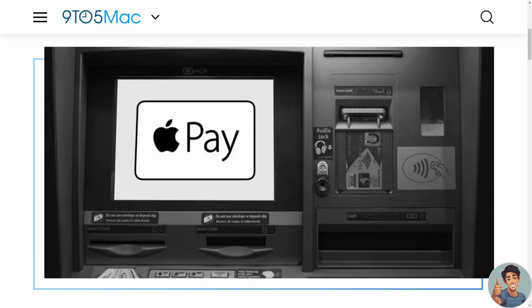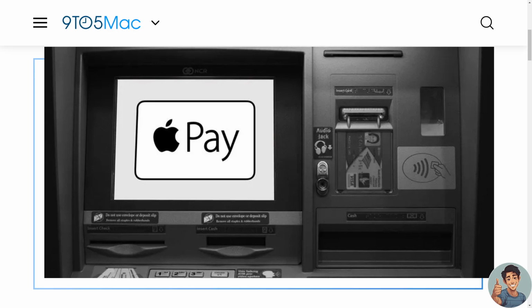Now, when you are at the ATM machine, you can simply initiate a transaction by signing in to your mobile wallet features, right? Simply on Apple Pay. So if you have an account for a Wells Fargo wallet, you know, Apple Pay, Android Pay, or Samsung Pay found on mobile devices, just simply hold your phone, especially your iPhone, or any wearable device with a mobile payment functionality near an NFC-enabled ATM terminal.